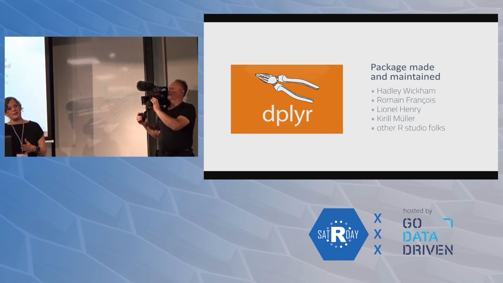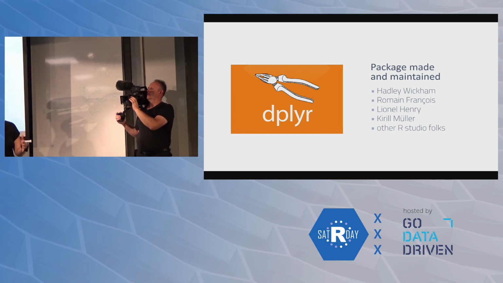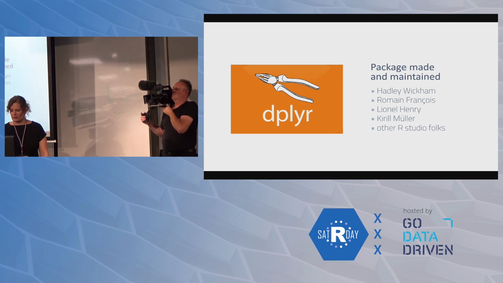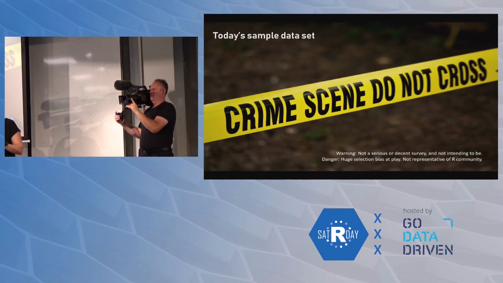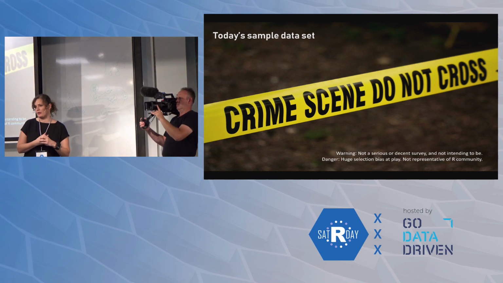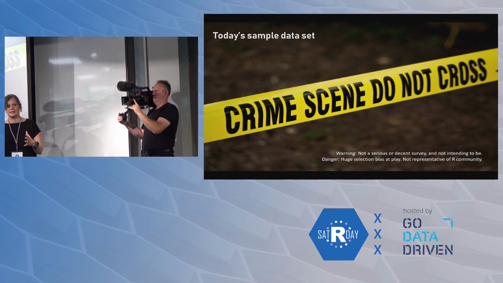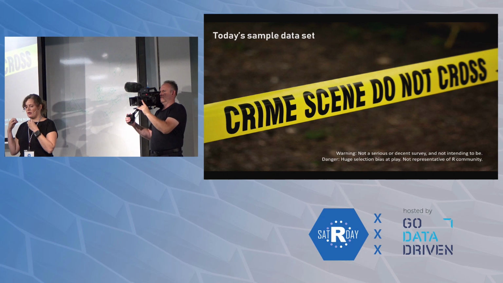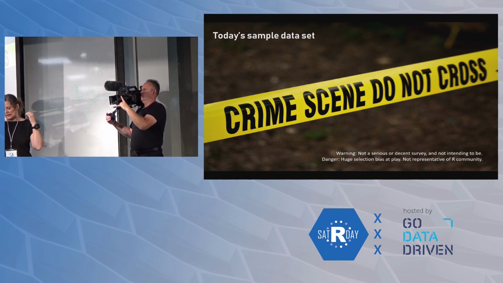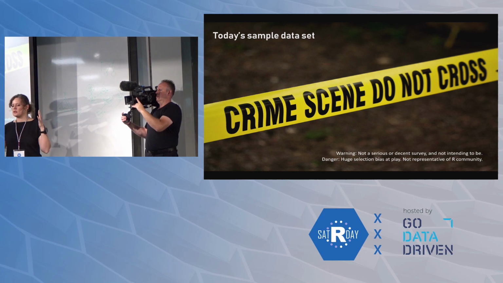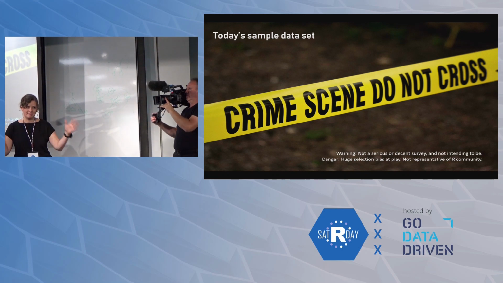The last part of my talk is going to have a lot of code, so obviously I need a data set to work with. And my data set is a complete crime scene. I did a lot of surveys before. I designed surveys and I analyzed them. I made this very short survey just to have a data set to work with. It is an abomination, so it's not serious. Please don't act like it is.